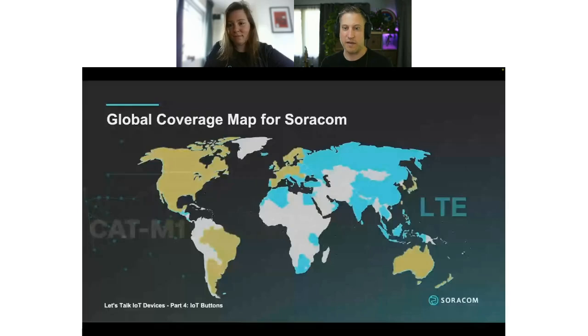It's not quite a global rollout yet, but it's happening in each country. Here in yellow, you can see the regions in which Cat M1 is supported right now. And I imagine that every 6 months or so, there will be updates to this coverage map. But if you're buying a button and you want it to work right out of the gate, you'll want it to be in one of these regions.